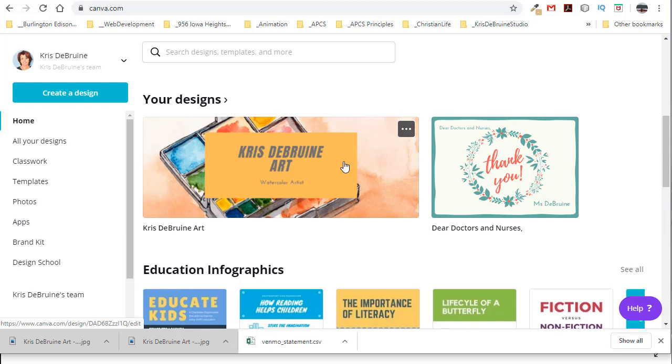Okay, so that's it for this week's simple lesson. Again, every week for the rest of the year, you're going to be given a similar assignment. We're going to explore a lot of different types of design for our graphic design class, and we're going to be using canva.com.